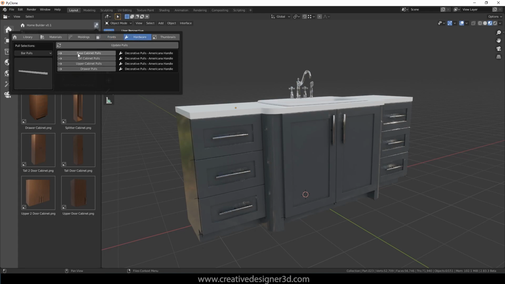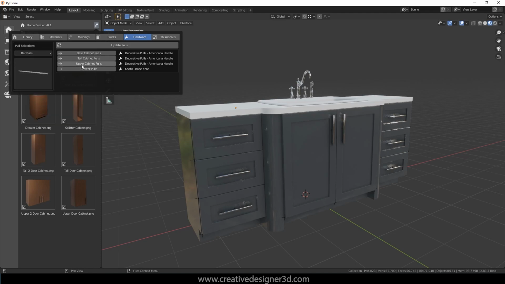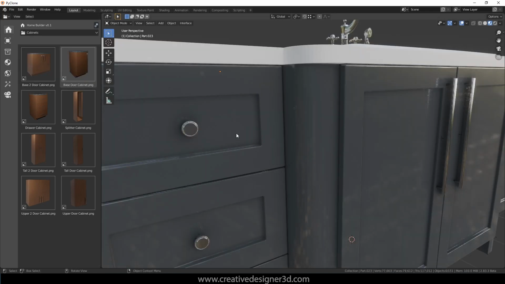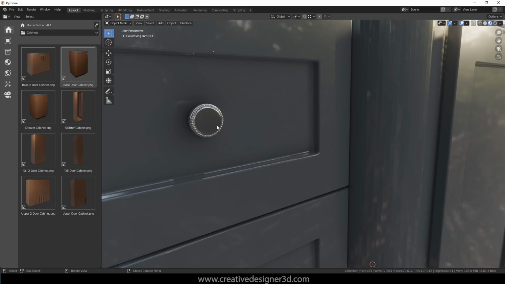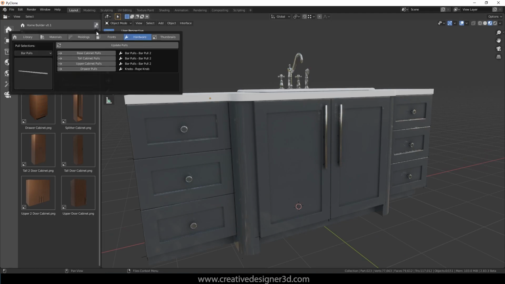Of course, we have the ability to adjust hardware as well. And so here we have different categories, so maybe we want to use some knobs for the drawers. We can just select what style we want and then assign that to the drawers. Maybe we'll use a different size bar pull for the door. So here we'll select, let's see, one of these and update our doors. And so now when we update the pulls, you can see how that's going to adjust the hardware that's being used for not only the drawer fronts, but also the doors. And maybe that's a little bit too big of a handle for the door, so let's try out maybe this one here. And that looks a bit better there.